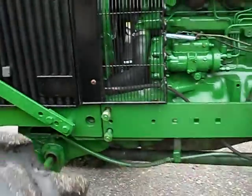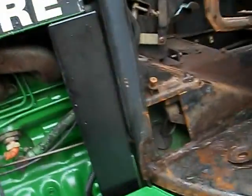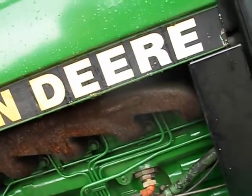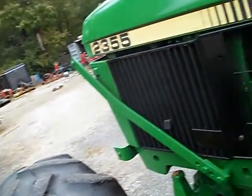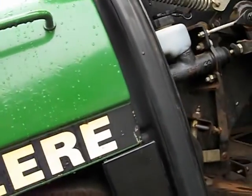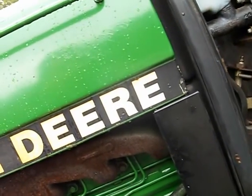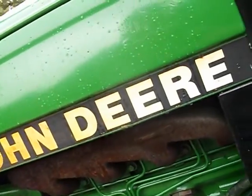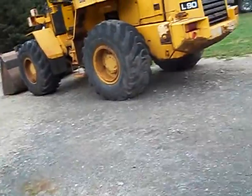So there you have it. The difficult part of the reassembly was this particular clutch. It had two clutch discs, one for the transmission and one for the continuous PTO. The continuous PTO disc comes already inside the clutch pack, if you will. But then you have to put the transmission clutch disc up against the flywheel and bolt the pressure plate on and try to get the alignment.